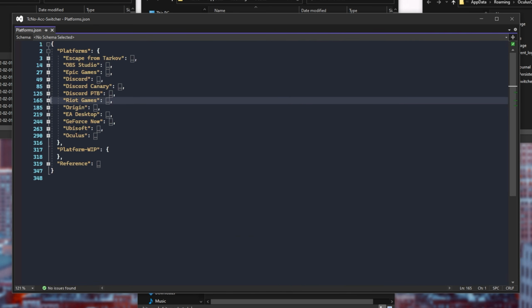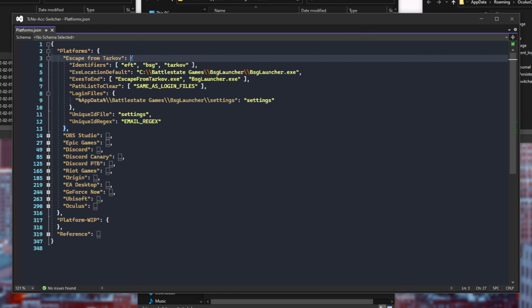These are all of the other platforms. So inside of quotes, the name of the platform, colon, followed by another object indicated by these curly braces. Then we have more key value pairs, and we have different types. We have objects, which is this open and closed curly brace over here that contain other key value pairs. Then we have arrays, which is a key, colon, followed by an open and closing brackets with different objects or text or values inside of them separated by commas. Then a simple string, which is a key, colon, and a value. Sound confusing? Well, hopefully it's not. With a simple look at it, it should be understandable. Let's go a bit deeper.